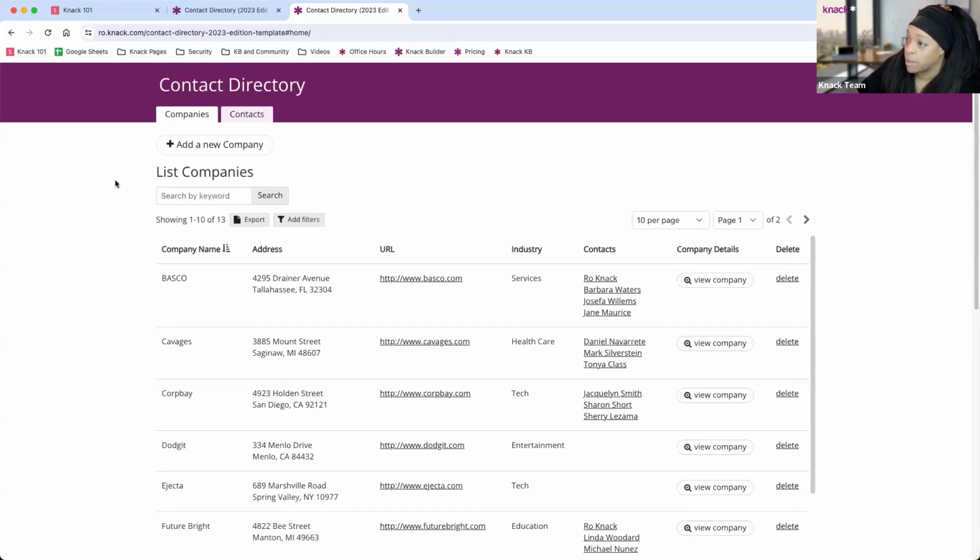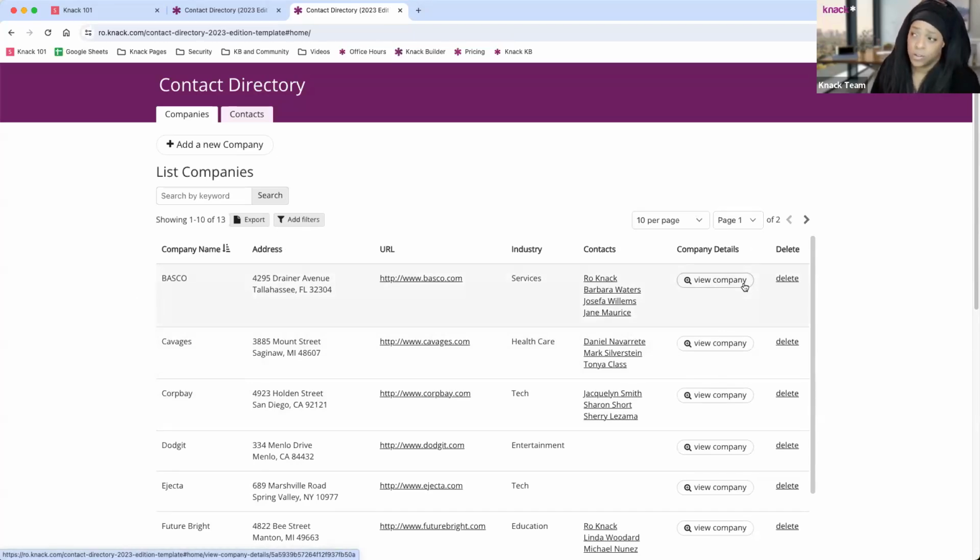Again, this is our live app. With Knack, we have different ways of displaying your data within your application. You can see here we've got a grid view that's showing just a table of all of our company records, but each one of our tables within Knack has a variety of field types. So you can see just within this one grid view, we've got text fields, address fields, link fields, multiple choice options, as well as additional links that allow you to view more details about an individual record.